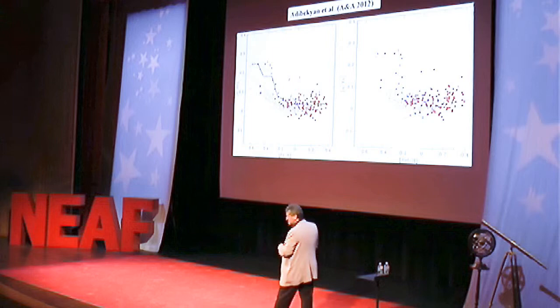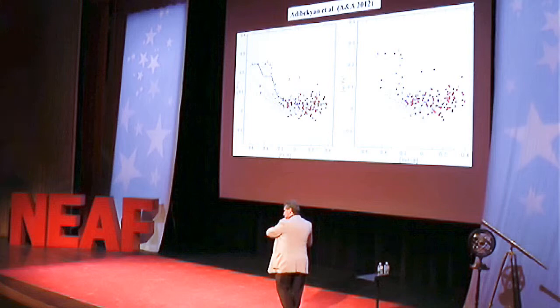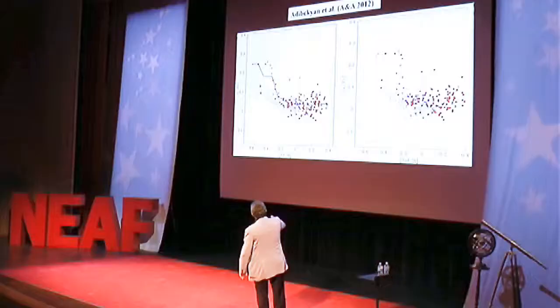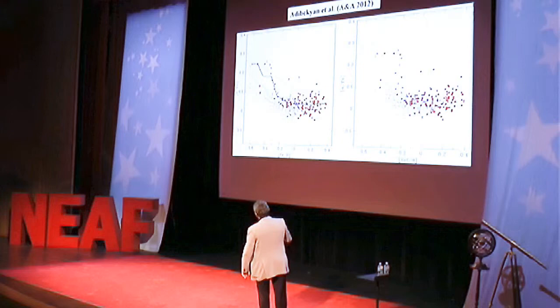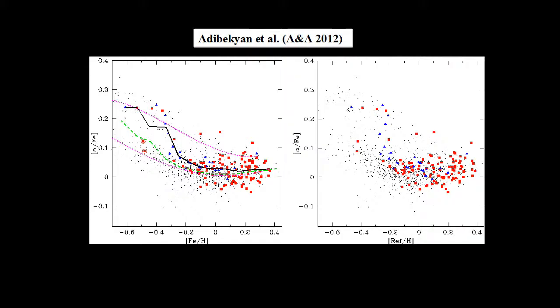So this is a statistical result which we clearly see here. We don't know why. This is a result which has to be explained by models anyway, but this is something which is coming now. One of the reasons that we get to those things is because we increased the precision of measurements of abundances to a level which has never been done before. So we can measure abundances of alpha elements with a precision of 2% or 3%.